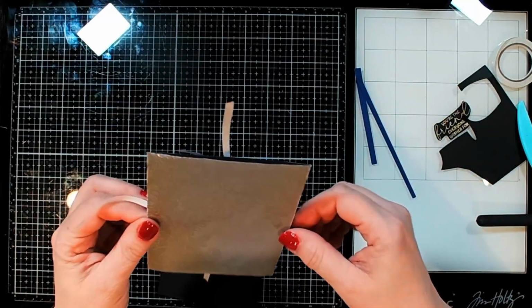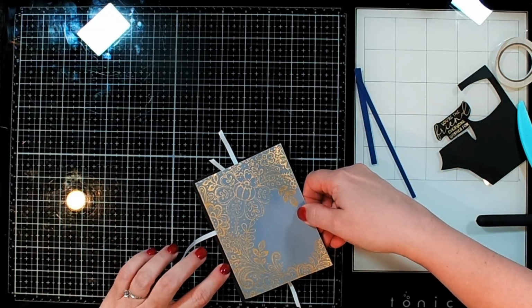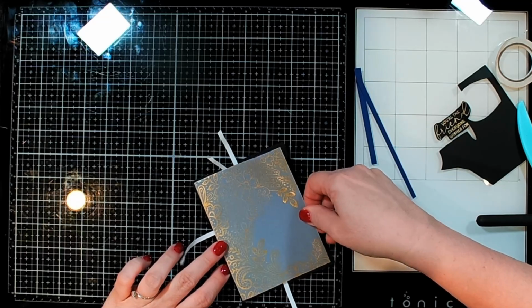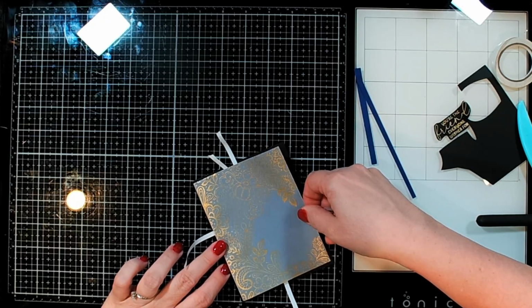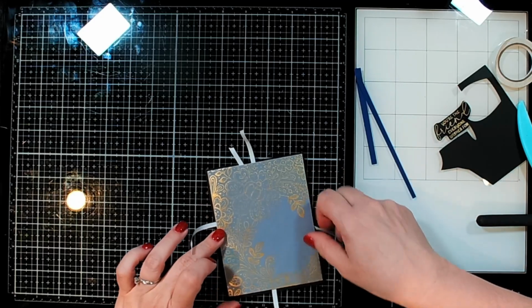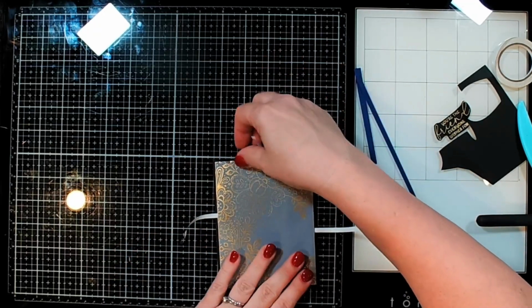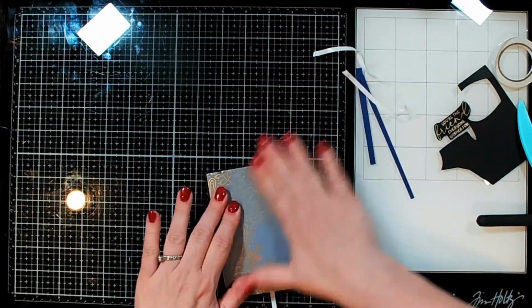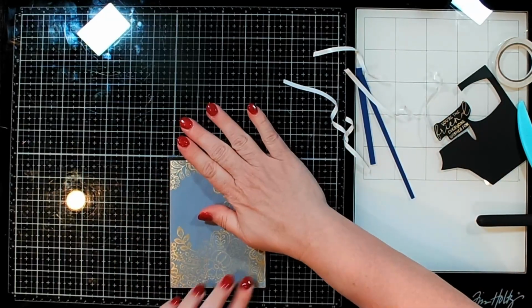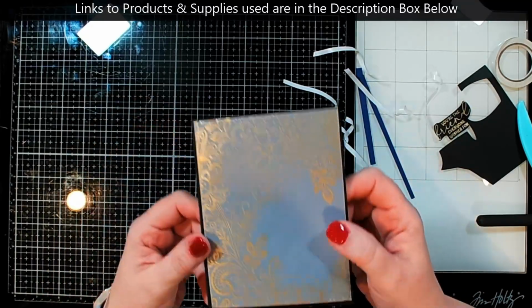Okay, I want the big flower to be up at the top. So I'm going to just place it right about there. Checking the bottom to make sure I've got a little bit of extra on the side, which I do. And I'm going to say that that is close enough. Press it down, and then I'm just going to pull all of those little tails off. So now everything is adhered down. And it looks like I got a little bit of a rip up there, but that's okay.